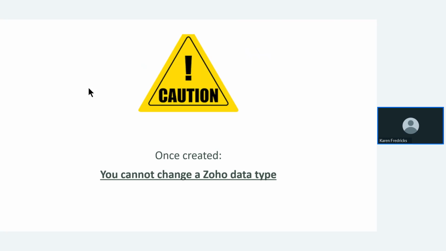So in Zoho, once you create a field type, we can't change it. However, if you have done that and you have hundreds of contacts, I do have a couple of tricks to move your data from one field to another so that you don't lose that data, but you can't just go in and take a field and change it. So it's like, look before you leap. Start planning those fields in advance.